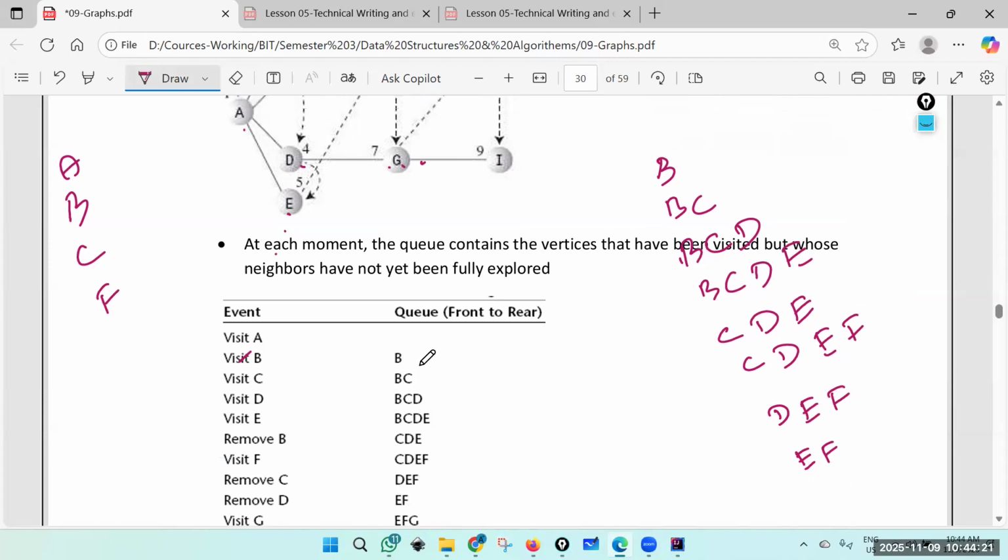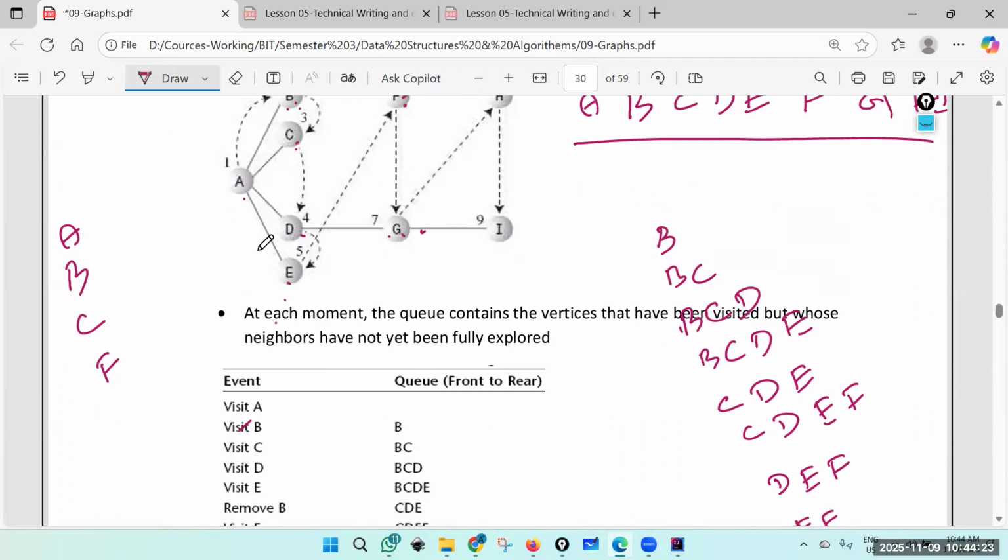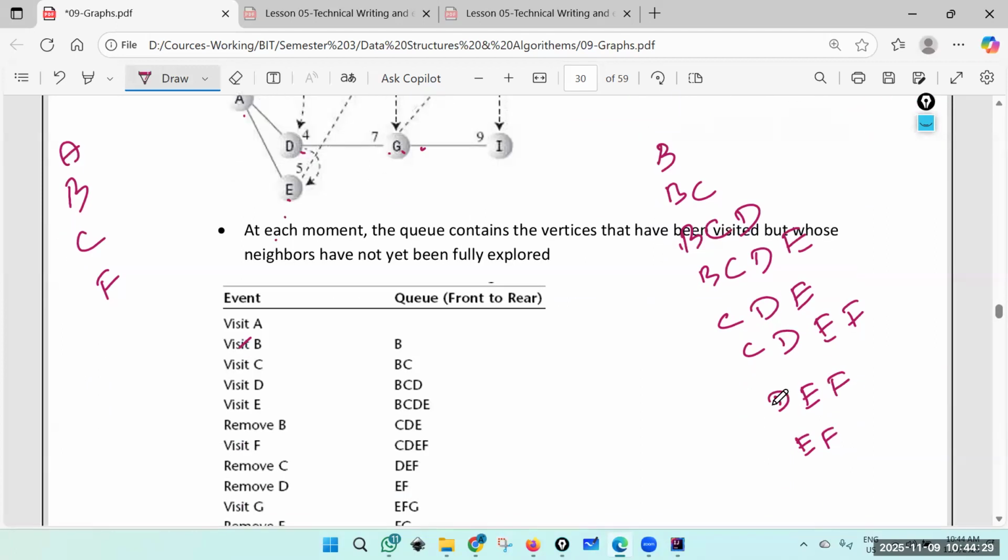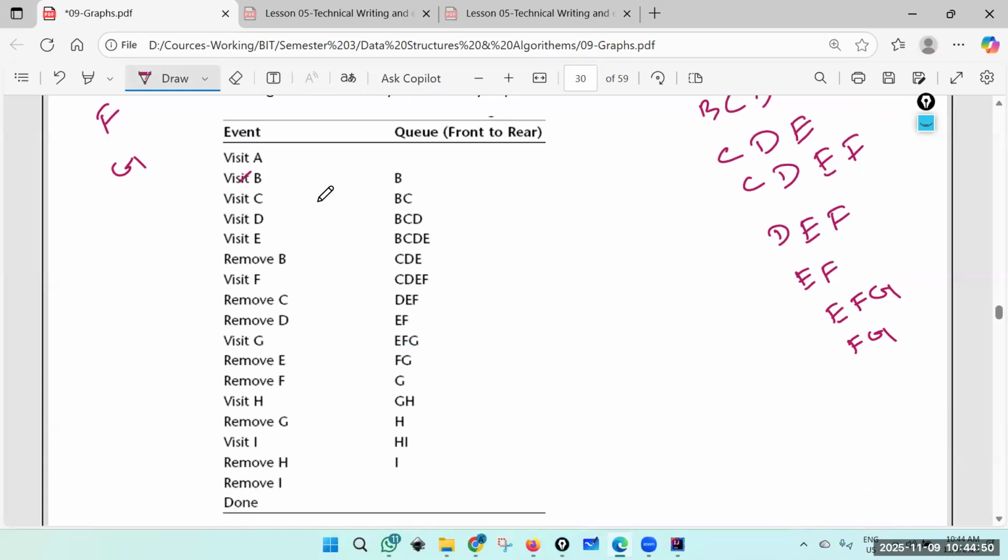And can you go anywhere from there? Because you DQ'd D. When you DQ, you need to check whether you can go somewhere. Yes, you can go to G. You can go to G, and you NQ it. So nowhere else. Therefore you need to DQ your E. And nowhere else. So therefore you need to DQ your F.